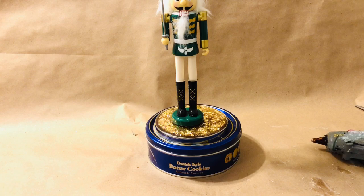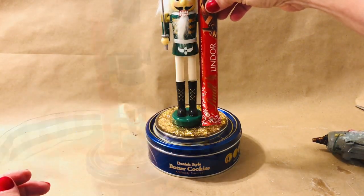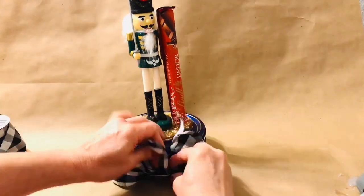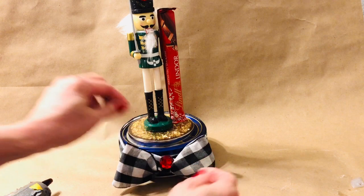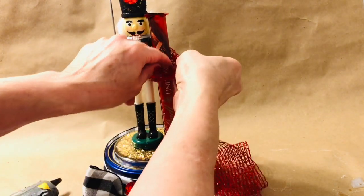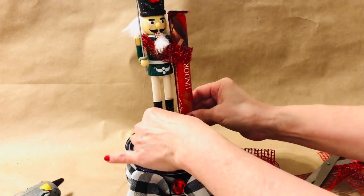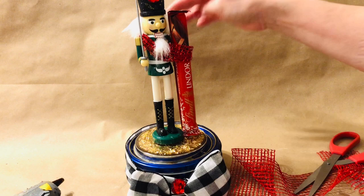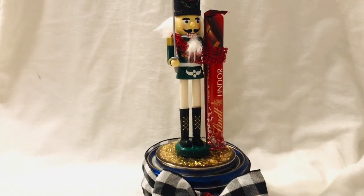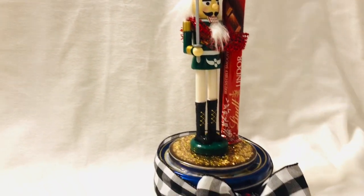Next we'll attach our nutcracker with glue gun onto the top of that candle holder lid, but slightly to the left because we're also going to put a candy bar in his left arm. I love these Lindor chocolates because they're just exactly the right size. And then we'll finish it off with a ribbon around the tin and a little sash around the nutcracker. For about $4, you have a wonderful and tasty, cute treat.